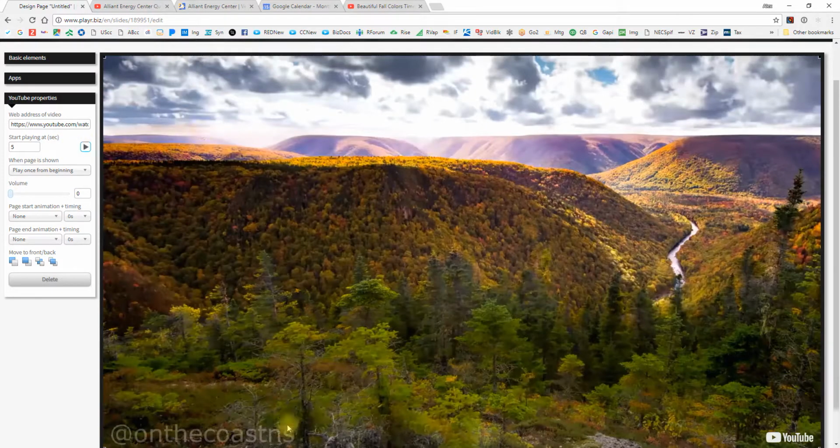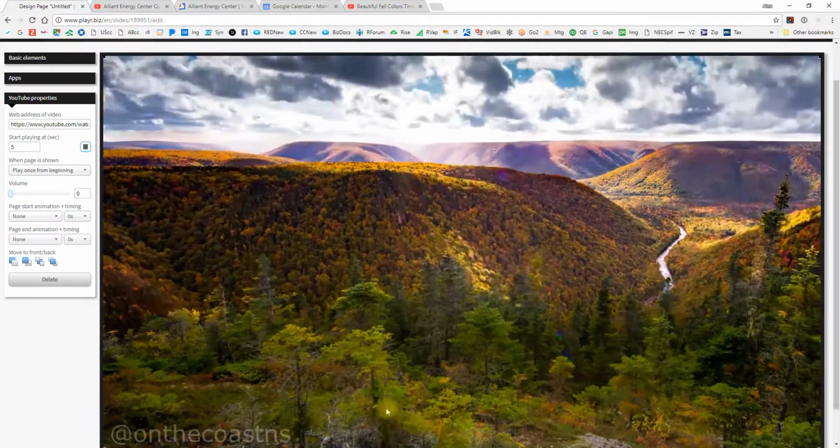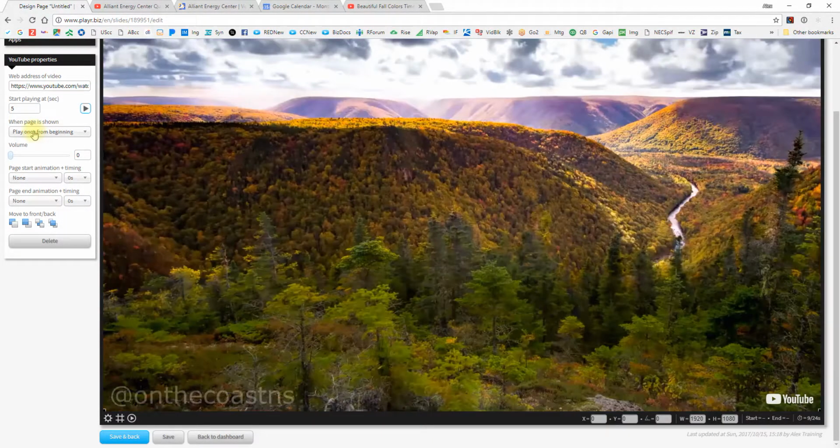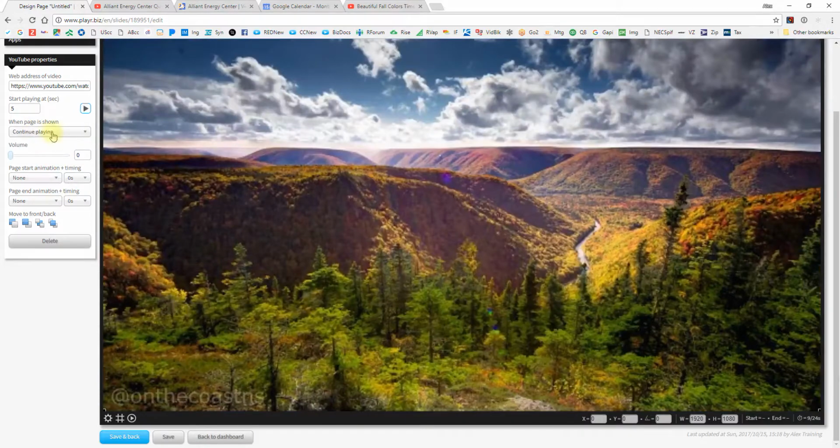And now the video, you'll see, has changed, and it will start 5 seconds into the video, so we no longer see that text. The other thing you can do to help select the exact timing and content of the video itself is choose when the video will play. So for example, whenever this entire page is shown, you can always play it from the beginning. Or maybe if this is a video that's longer and you want to show all the content, the video might only show 15 seconds at a time, and then it will pick up where it left off using the continue playing option.